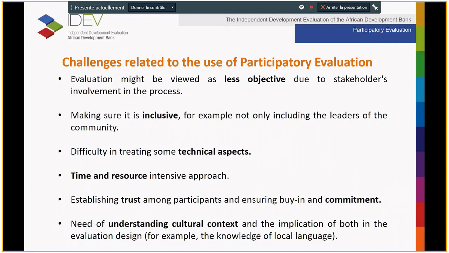Last, but not less important, we need to understand the context in advance. We cannot just arrive without doing our homework. We have to make sure that before engaging with the community, we understand the background. This includes culture and language, as we mentioned before, but probably also the history of the community and of the intervention, religious, ethnic, political issues, all kinds of issues you can identify when you're studying a certain community. We need to understand where our stakeholders are coming from, also to judge their interventions, and make sure that we respect the principle of doing no harm.